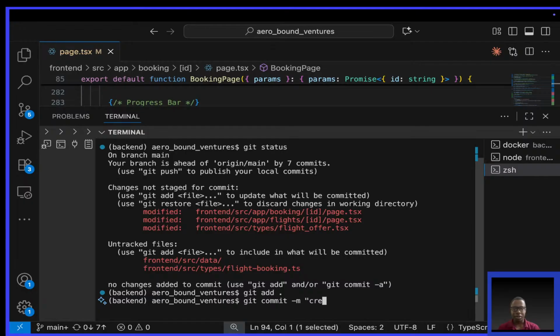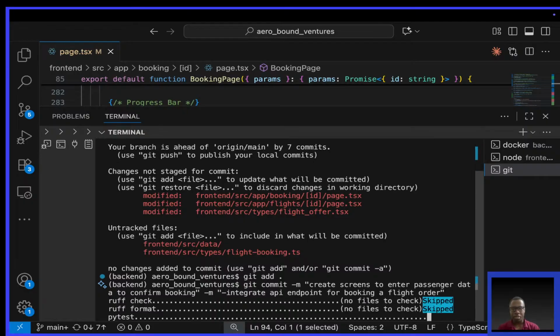Can say create screens for entering passenger info, passenger data to confirm booking. -m integrate API endpoint for booking an order, booking a flight order.